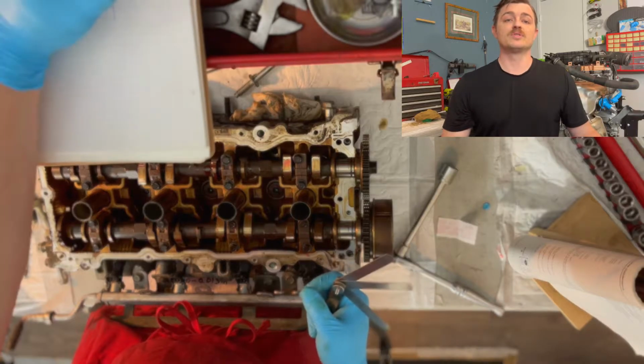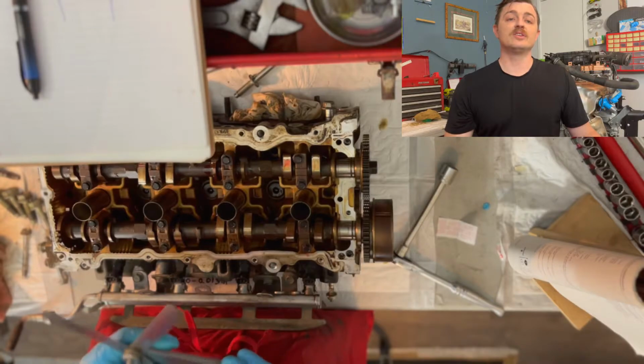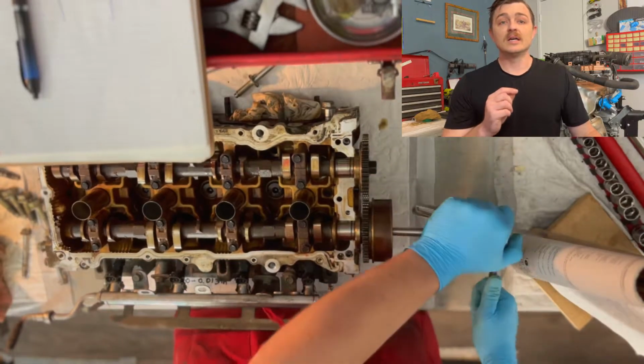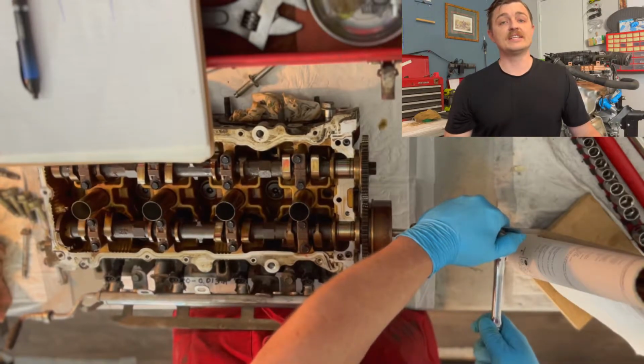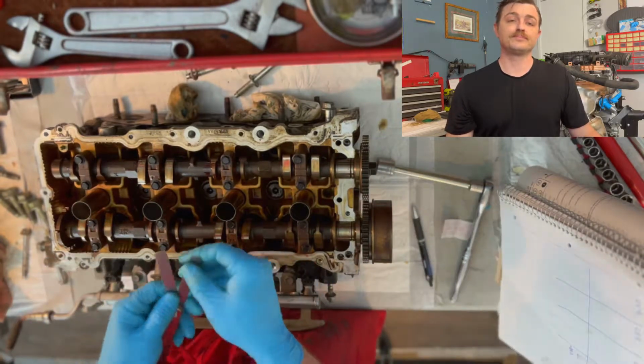Once I've got these numbers, I'll compare them with the cold tolerances, which in this case I have in standard units, as 10 thousandths to 13 thousandths on the intake side and 9 thousandths to 13 thousandths on the exhaust side.